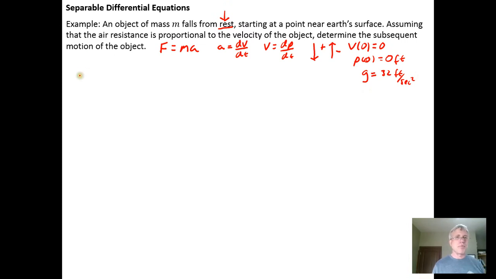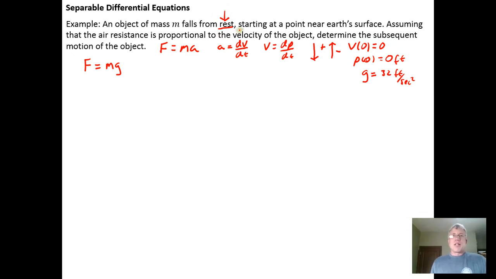So if we drop an object from a height, in the context of this particular problem, there's going to be two forces acting on it. So the first force acting on the object is going to be the force caused by the acceleration due to gravity. And so that's going to be given by the mass of the object times gravity. So gravity is an acceleration. Force equals mass times acceleration. So the mass of the object times the acceleration due to gravity is going to be the force operating on the object in the downwards direction. It's going to be the force causing the object to fall.